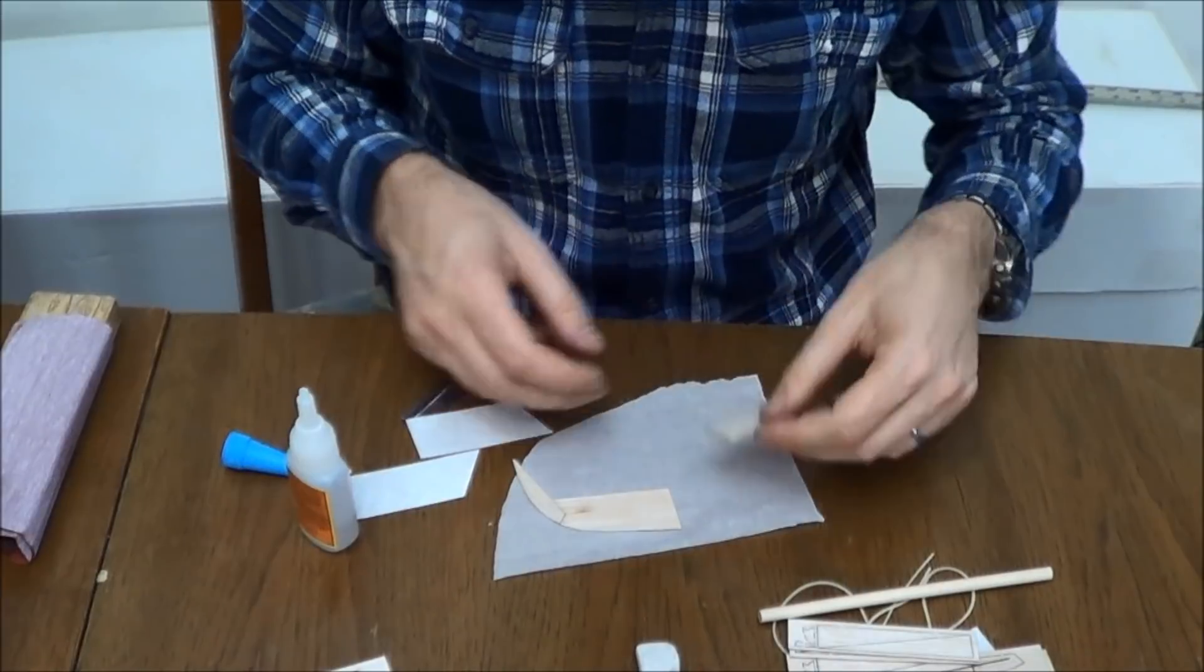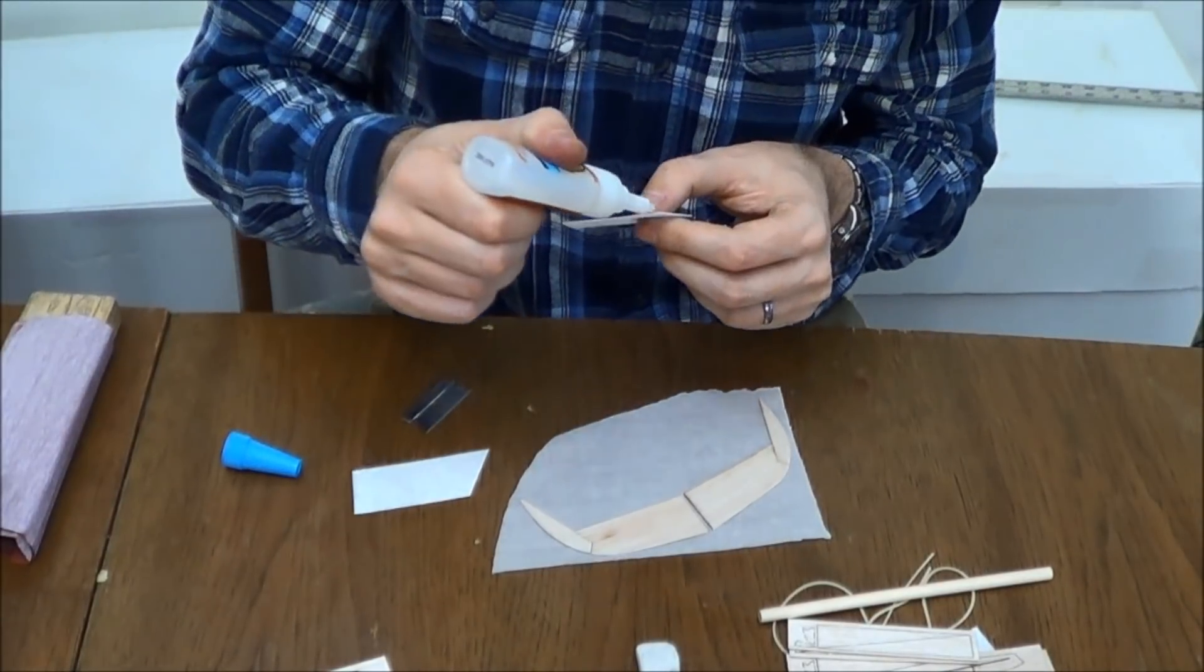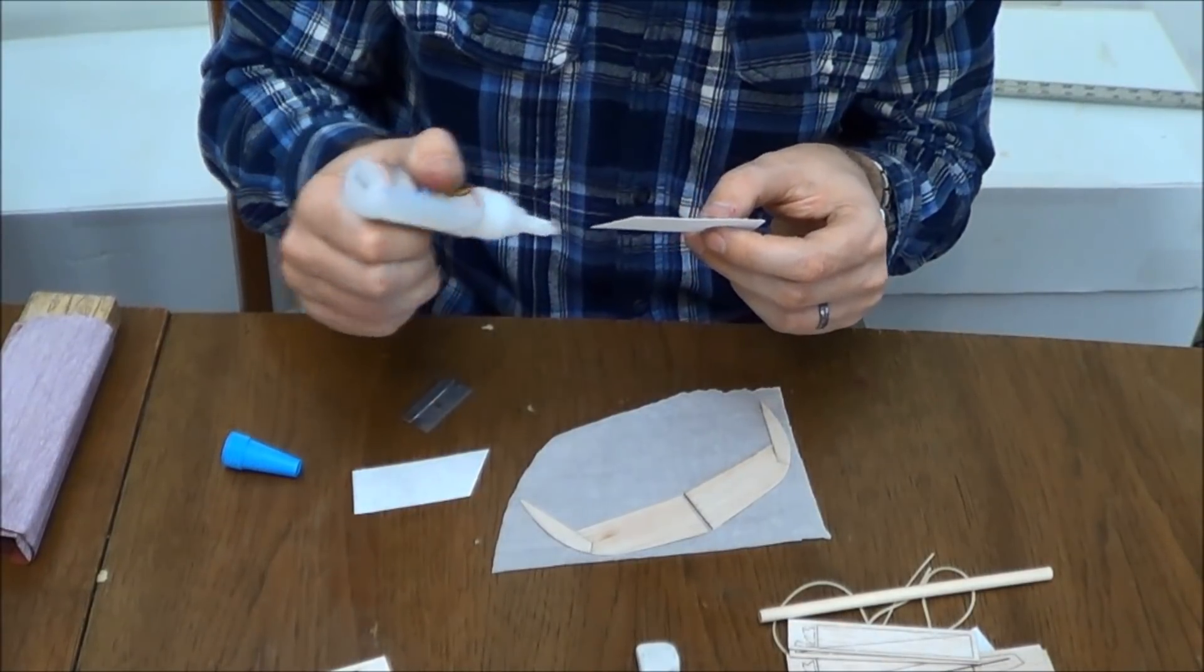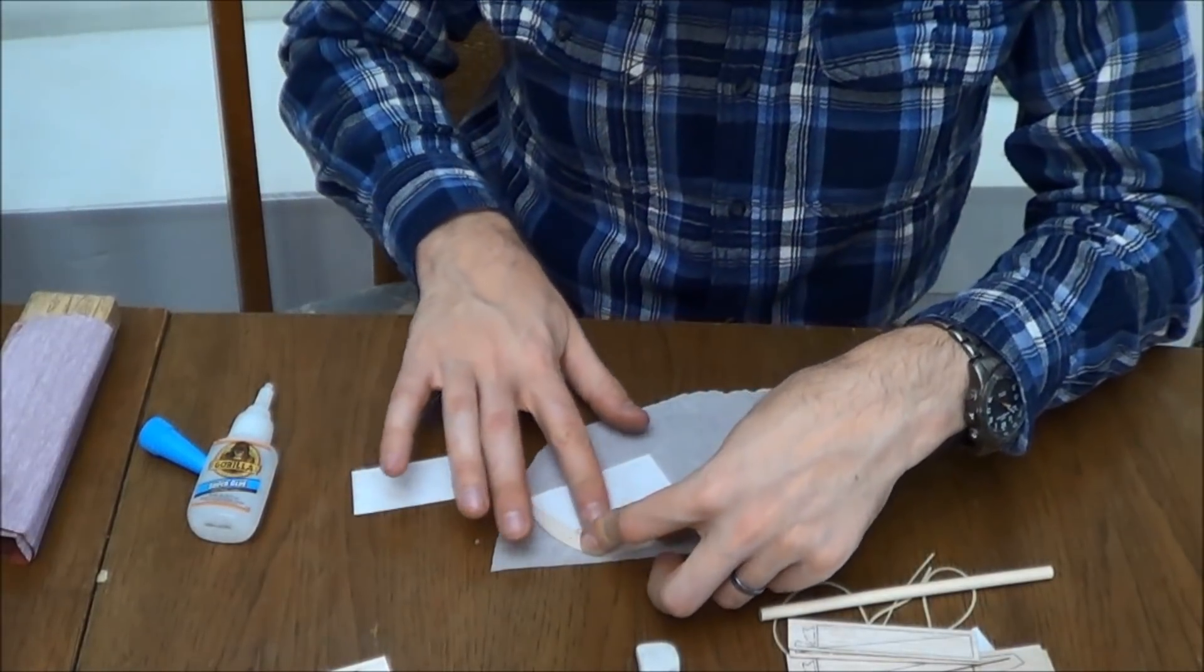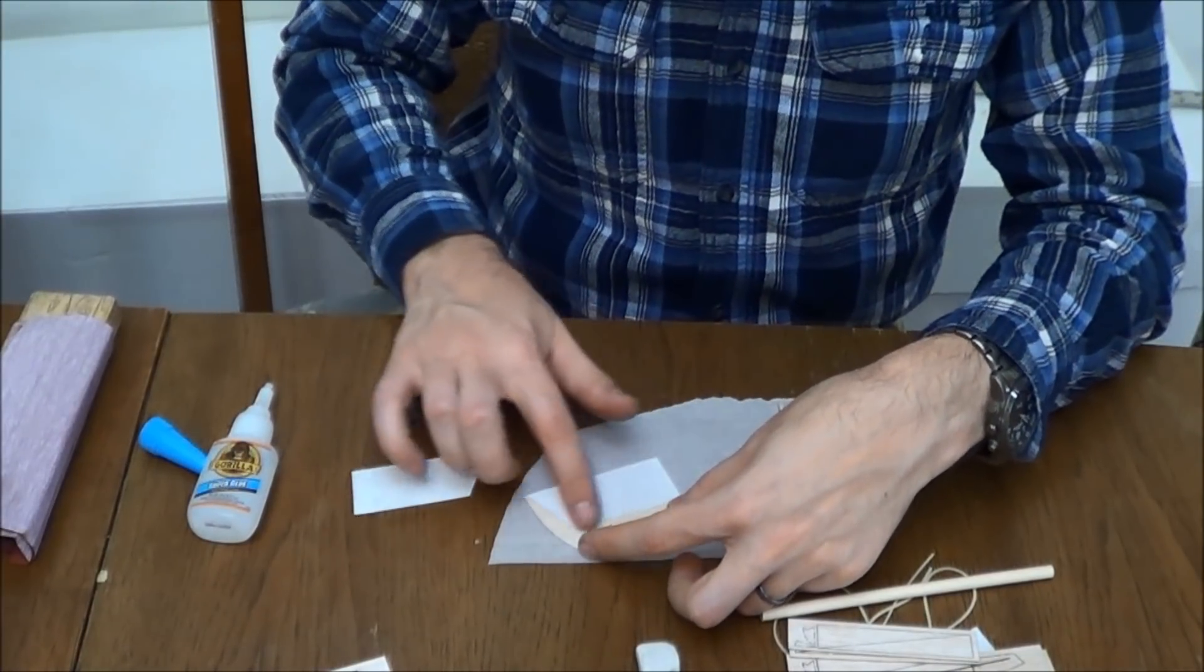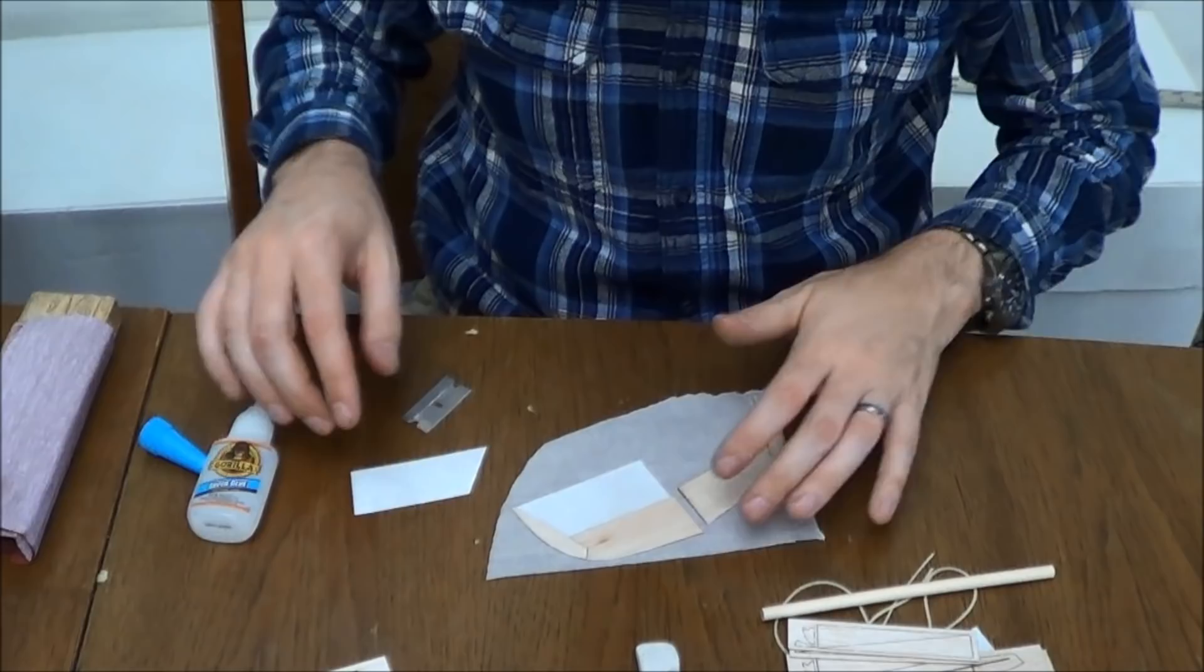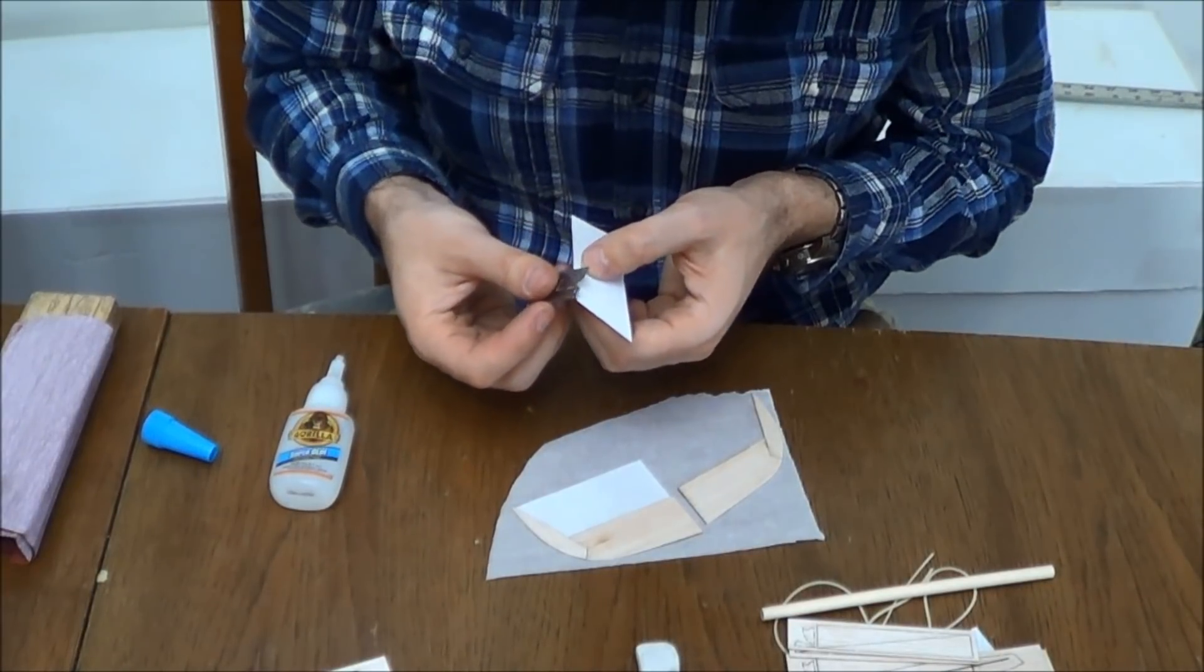Alright. Now, we're going to lay these down side by side again. Now, we're going to take one of our flaps, and we're going to put CA on it. And we're just going to drop that in here. And you want it flushed down with the parchment paper, or wax paper, whatever you're using. So, there should be a kind of a ridge right here, since the wood is thicker than the flap. And if you are looking for maximum performance, you can actually sand the wing down to that ridge all along there. And that just saves you a little bit of weight. I'm not going to do that tonight. I am, however, going to remove a little laser burr that was there.